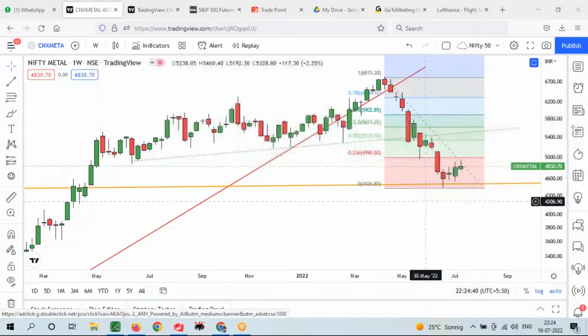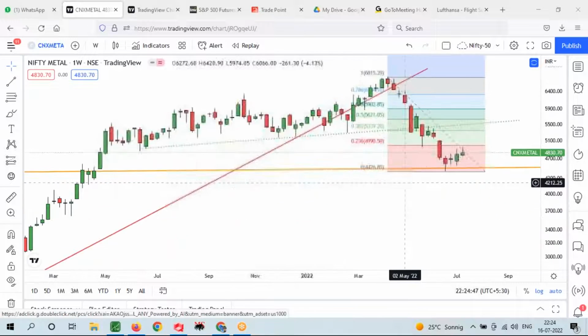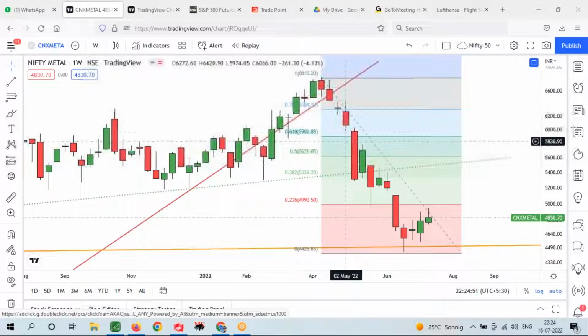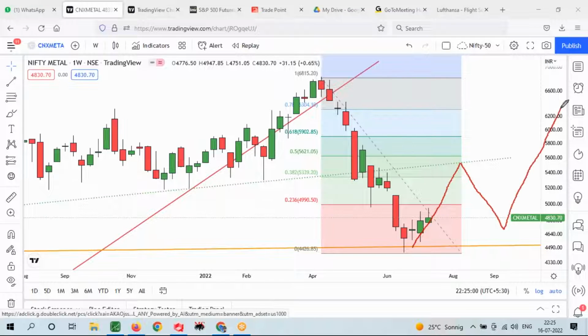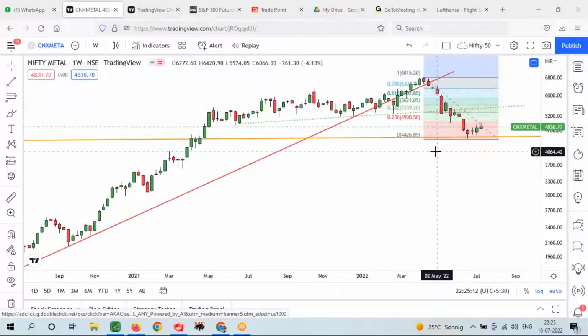Okay, this might struggle. I would say langda tyagi. Okay, so it can be that kind of move. So any rise till 5600 5900 can be used to exit. Okay, it has to make a trend change, maybe go up here, come back, make a higher bottom, then cross it, then it will be an important trend change. But on weekly chart, this can be just a bounce back. I don't see a big move actually in metals as of now.